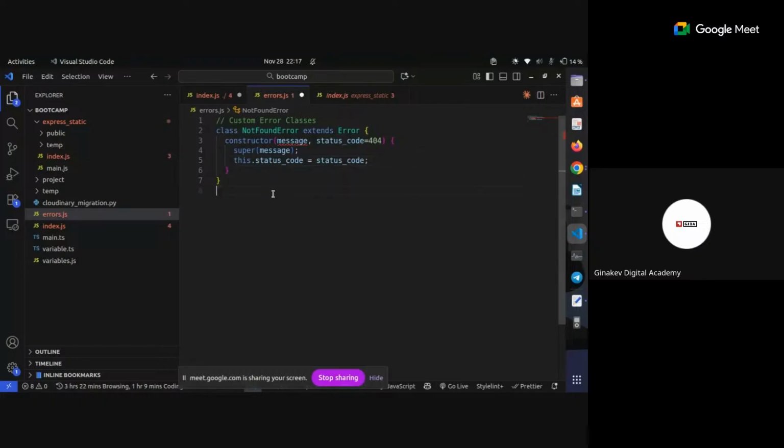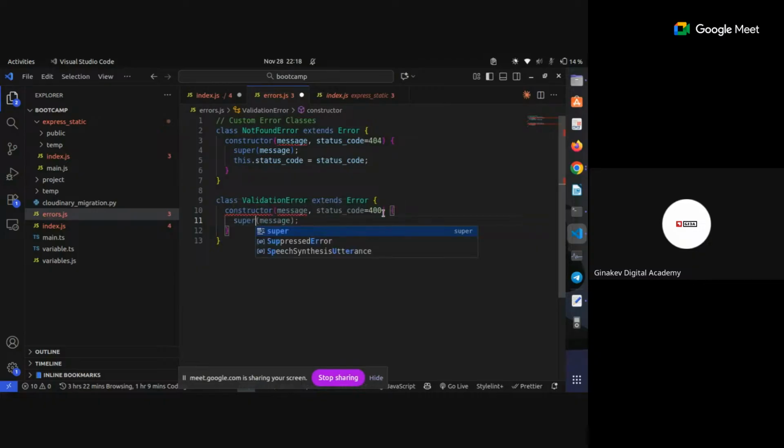Save, then class ValidationError extends Error, constructor, then message, statusCode, now be 400. 400 means bad request.